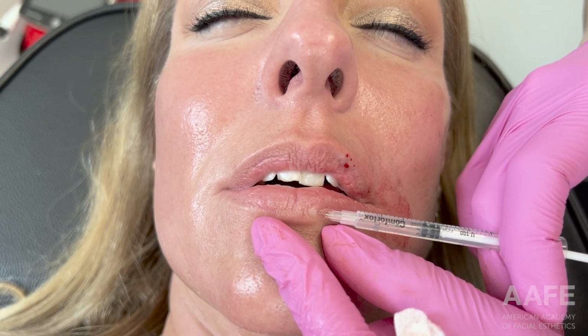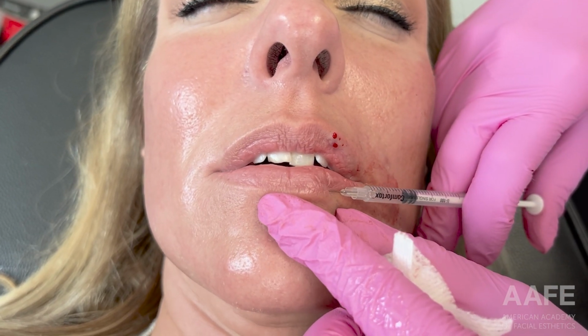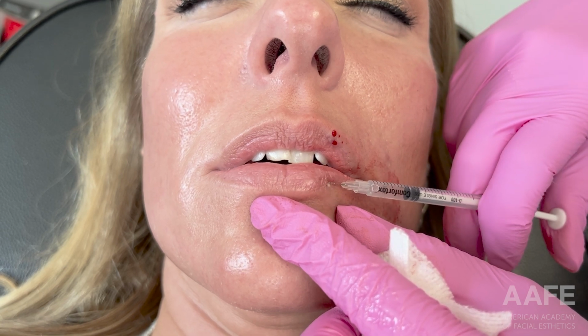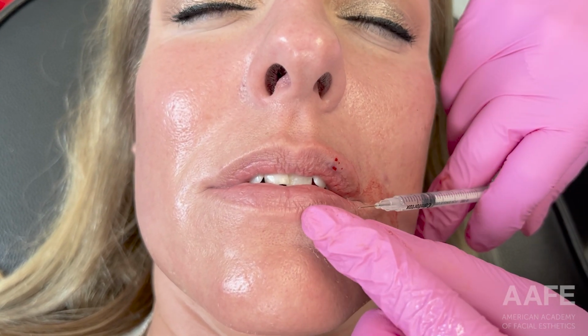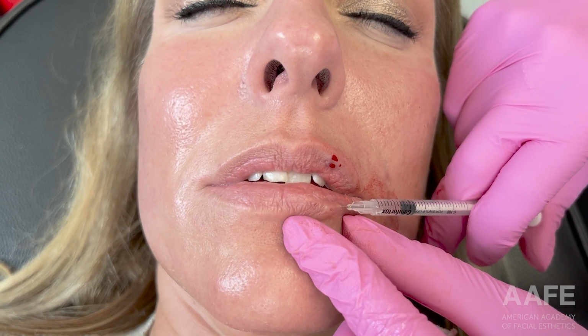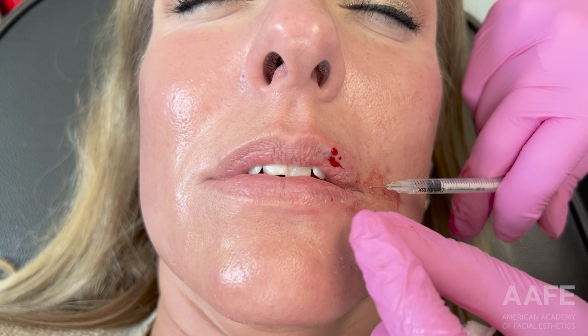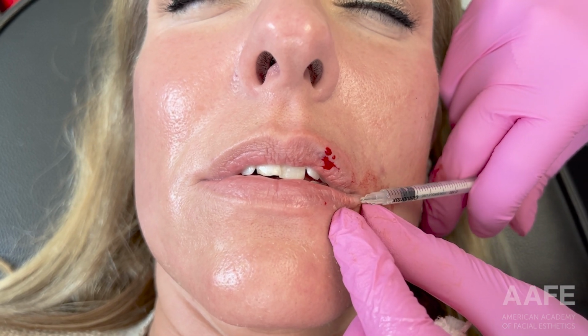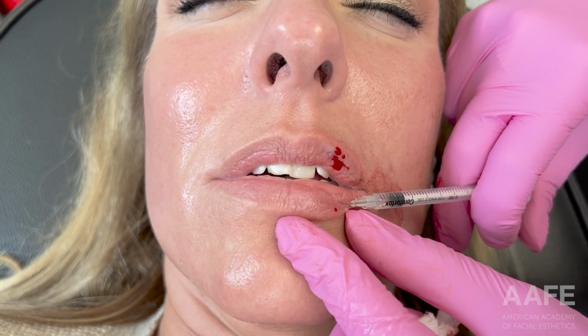You can see I'm jumping all over the place with her, and I do this pretty frequently with clients. The main reason is because I just topically numbed her, and I'm coming in and I want to give her a little bit of that lidocaine in the product all over. So for her, I'm really just trying to make sure that she's very comfortable, and you can see she is. But I really like to do a little base all around the lips so the patient does become comfortable while that topical numbing is still kicked in. And then I'll just go back and be a perfectionist after the fact.